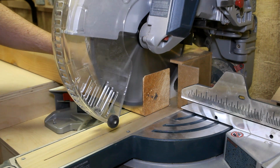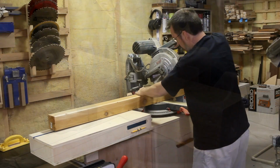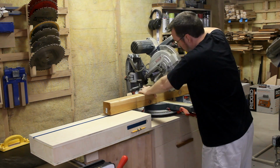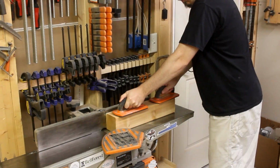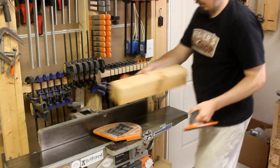The table legs will be made out of this cedar 4x4, and I cut them to length over at the miter station. I clean up one of the ends and then cut each of the 4 legs to length. Then over at the joiner, I could take off the rounded edges and create a flat face on 2 of the sides.